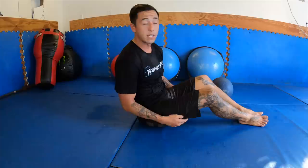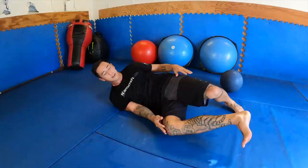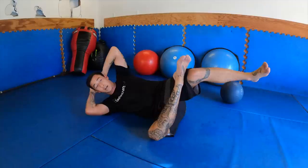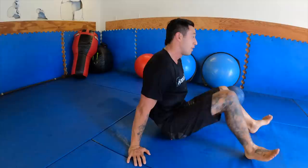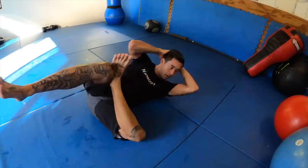Movement number three, we're gonna go hands flat, feet together. We're gonna do 50. Movement number four, we're gonna start with our right side, so we're on our right hip. You fold your leg, right foot over left knee. You go here, bring your elbows and knees in the middle. We count 1, 2, 3. We're gonna do 50 that side. Movement number five, left hip. Same thing, just opposite direction. Left over right, folding, meeting in the middle. 1, 2, 3, 4, 5. We're gonna do 50 that side.